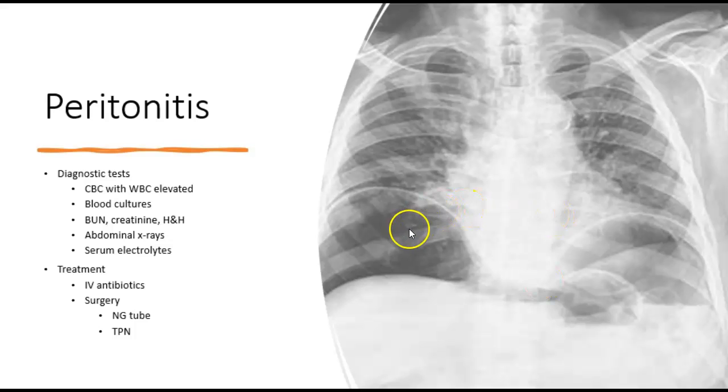You can see an abdominal x-ray right here. This is actually the diaphragm that's being pushed up because of all this air. Usually a diaphragm is going to be down here in this area. So you can see all of this free air that's pushing the diaphragm up, which is pushing up against the lungs, which is going to cause those respiratory problems because they can't get a big deep breath.